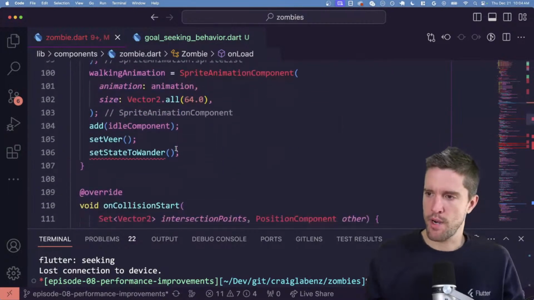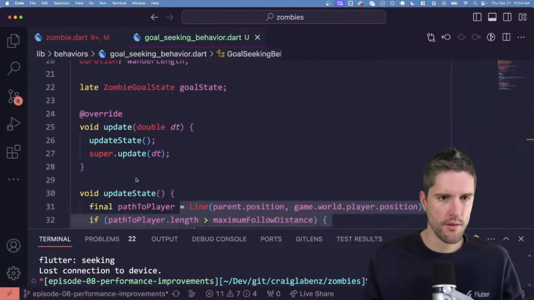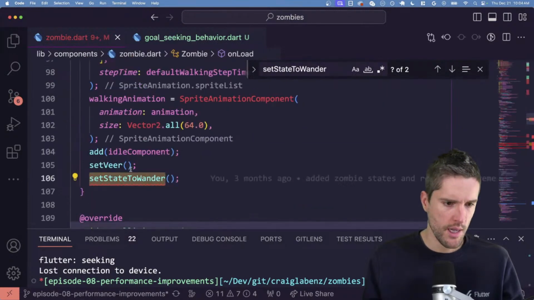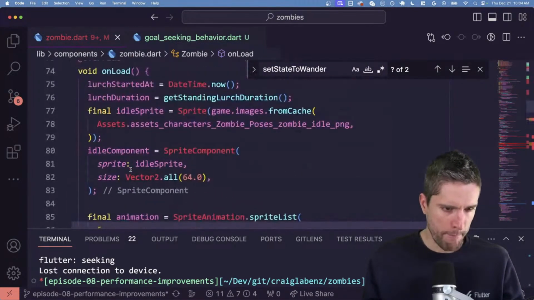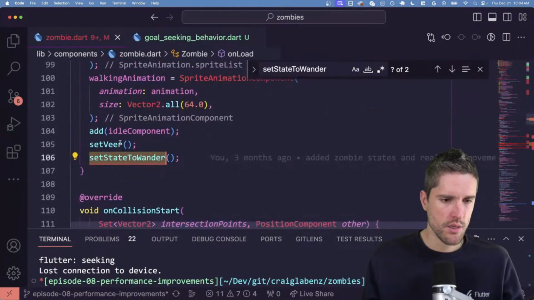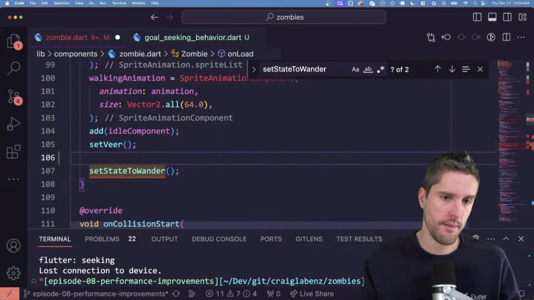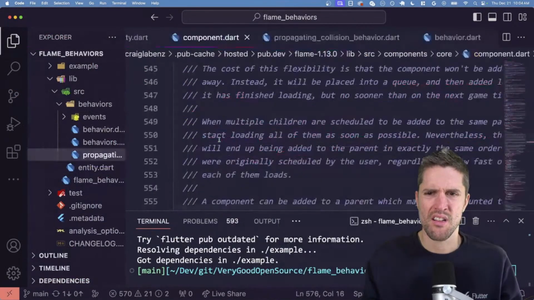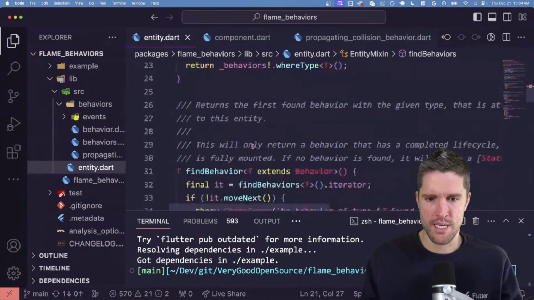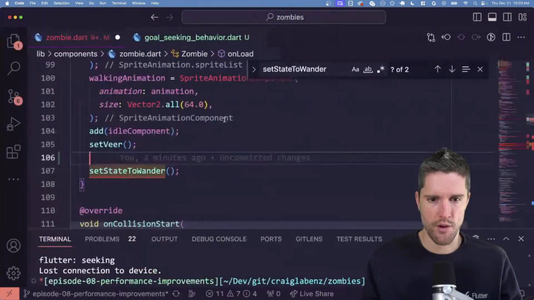So let's fix the problems in the zombie class. The first one of which is here. So set to wander, that's a function that we moved into the behavior. So what makes the most sense here? We're in onload. So my naive thought would be to call, in the entity class, we saw the method find behaviors, and then there was the singular find behavior.